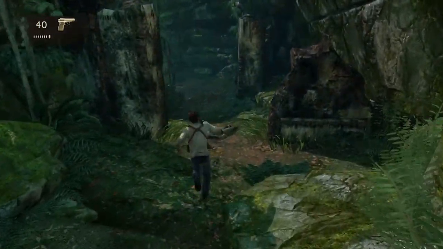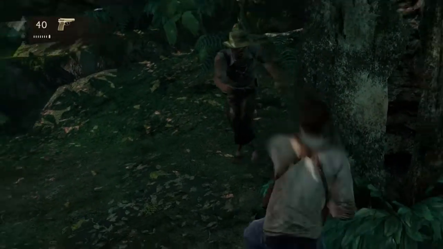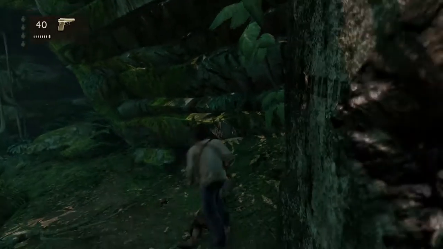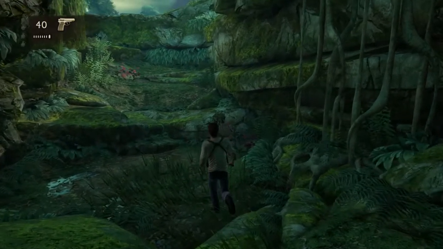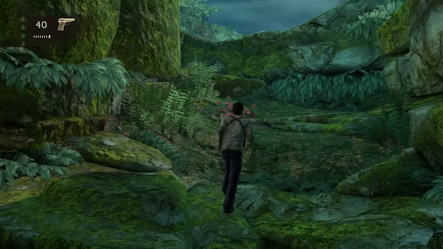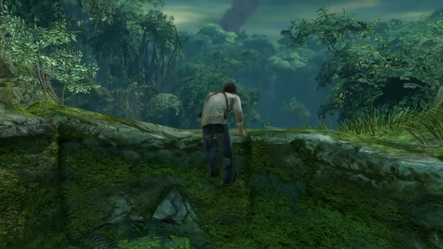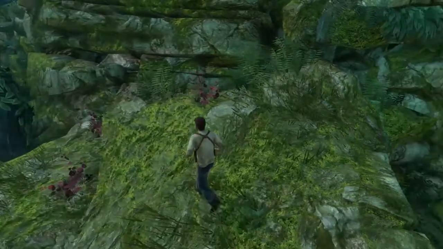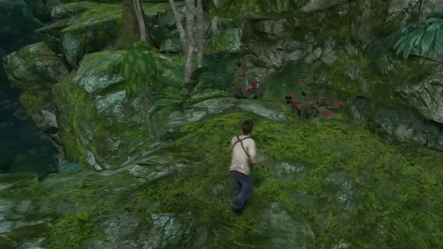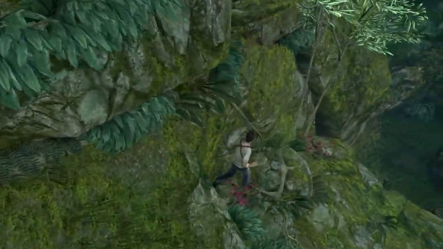I love it. Rabbit in the eyes, undead. Oh, dude, I just dropkicked the shit out of him, dude. That dropkick was literally a one-hit kill. I love it. Absolutely love it. Man, this is gorgeous. I love it. All right, I think this way is the way then.